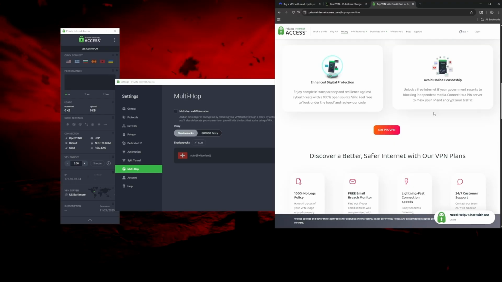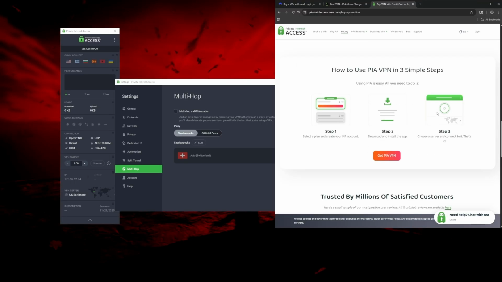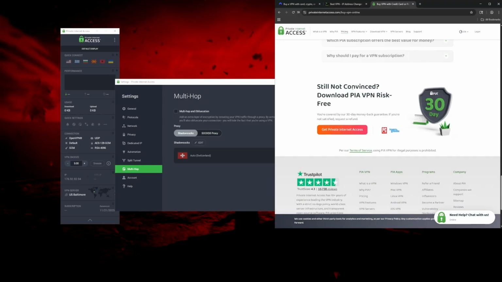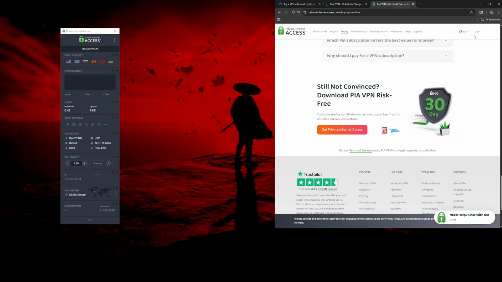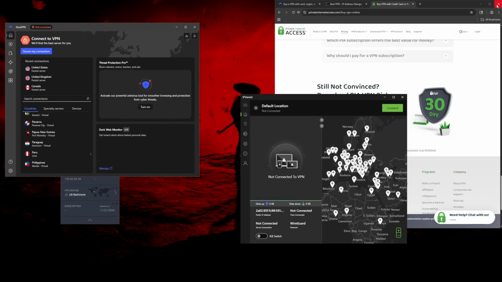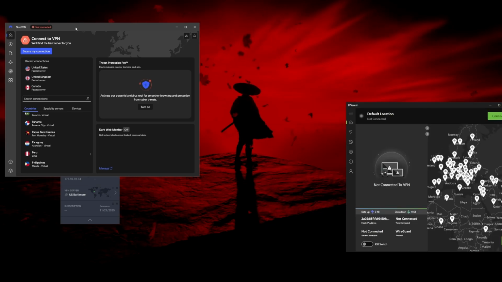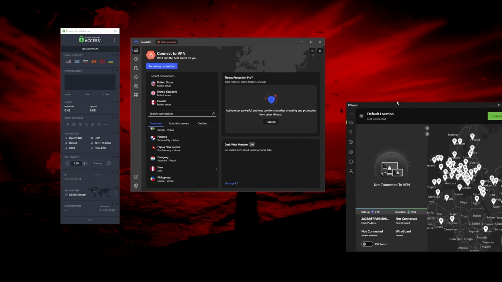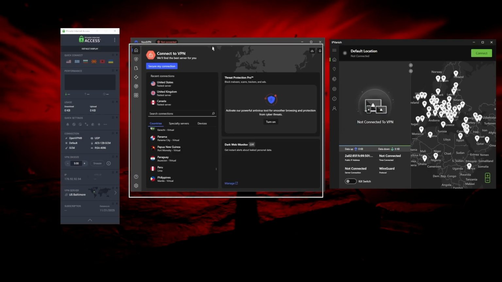Overall, reliable, transparent, and powerful. The best pick if you're on a budget, but still want a huge network and advanced features for K MOOC. And that's it, my top 3 picks for K MOOC: NordVPN, IPVanish, and Private Internet Access. Honestly, you can't go wrong with any of these. For 99% of you watching, even if you pick based on colors or logos alone, you'll be fine, because they just work perfectly for K MOOC.